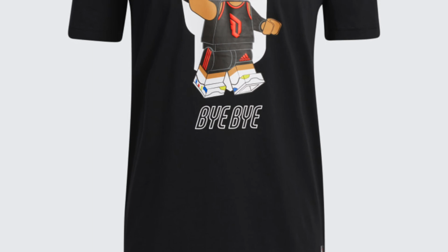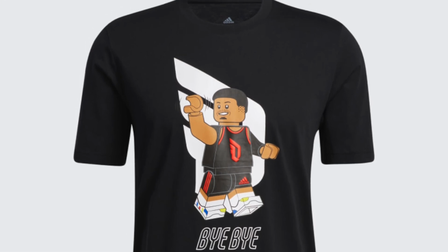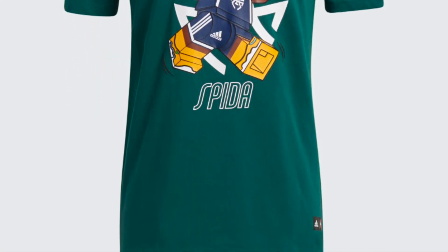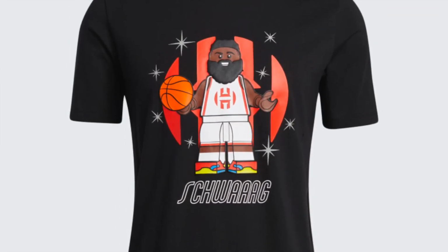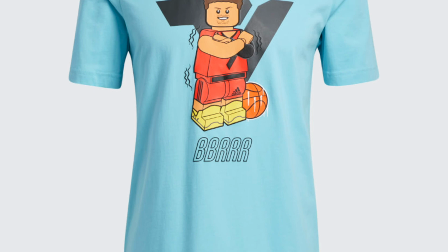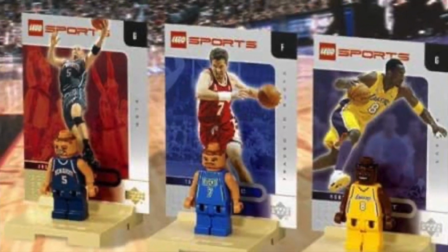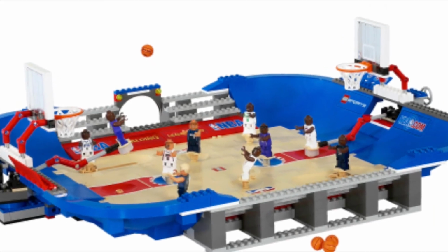Lego and Adidas have had their collaboration for about 2 years now, and it seems they're not only extending it from the shoe line, but also to the NBA. There are some reveals of players on shirts here. We've got some key characters like James Harden and Damian Lillard. I don't know any of these names, but they also did an NBA time period where they did some minifigures. You know, they had the basketball series back in the early 2000s, and maybe they'll come out with some sets again. We'll definitely see, because they haven't done any of the sports sets since, as I said, the early 2000s for basketball, hockey, and specifically soccer, which they did quite a few sets for also.